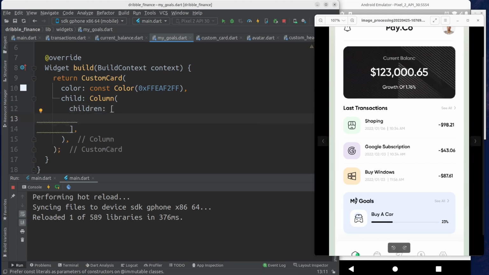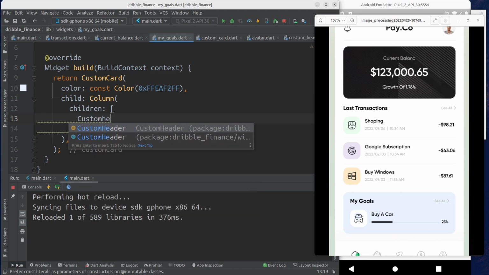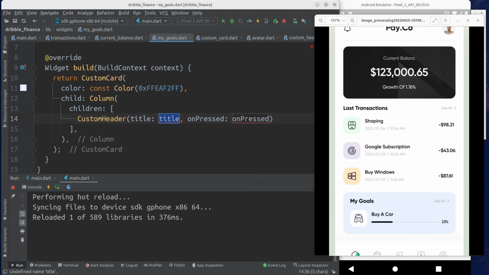First child will be the custom header. It's our custom widget we did before, so the title will be My Goals.